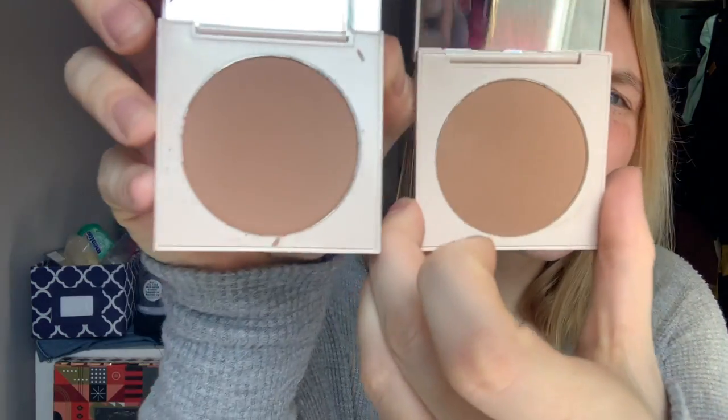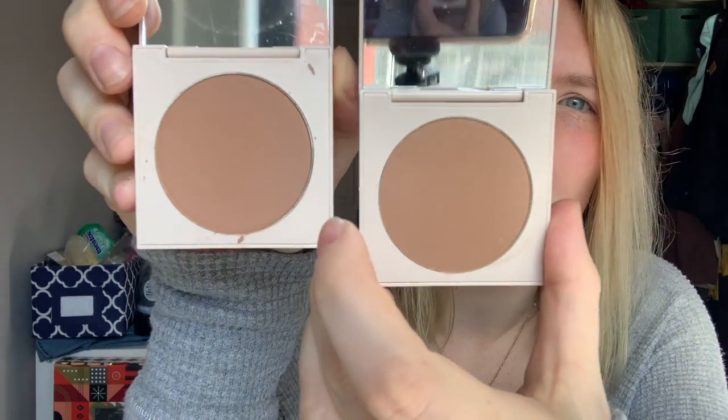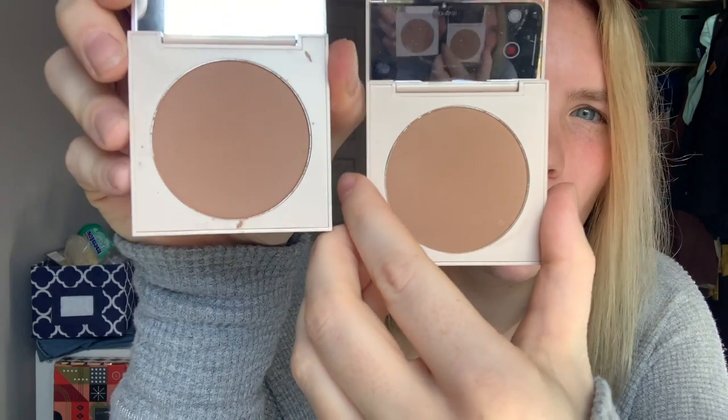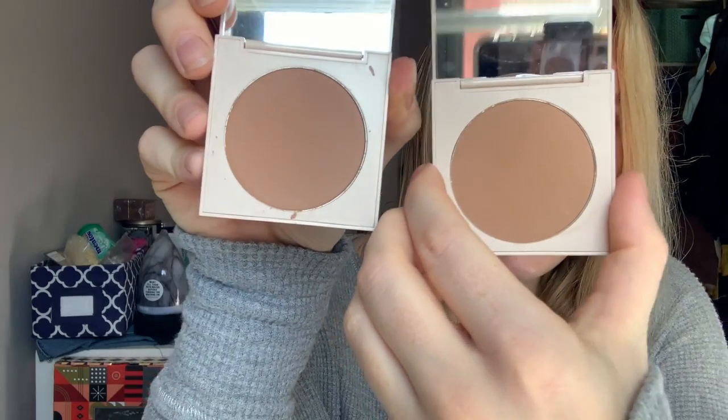But they're in two shades. The lighter one is called Coconut Beach, and the darker one is called Talk to the Palm. Coconut Beach definitely has a cooler neutral tone, and Talk to the Palm, the darker one, definitely has some warmer tones. I don't know if you can tell. But I'm using natural lighting, so hopefully the colors show up as true to color as humanly possible.